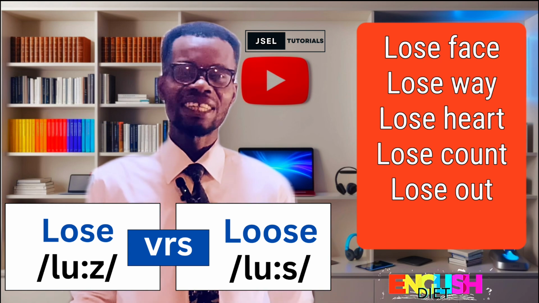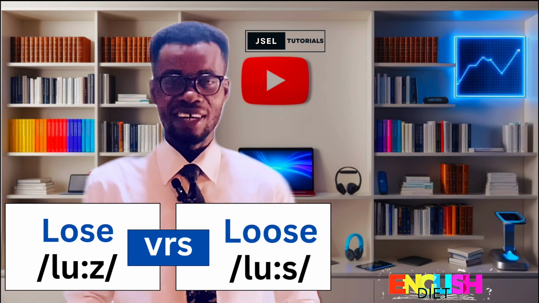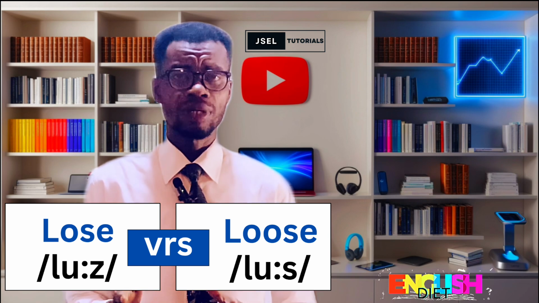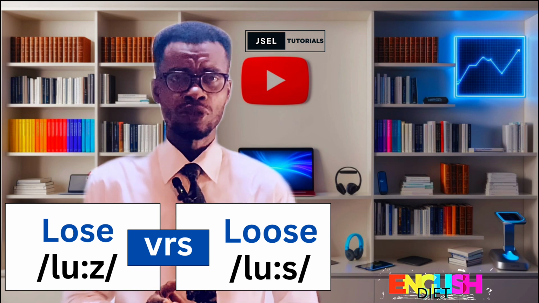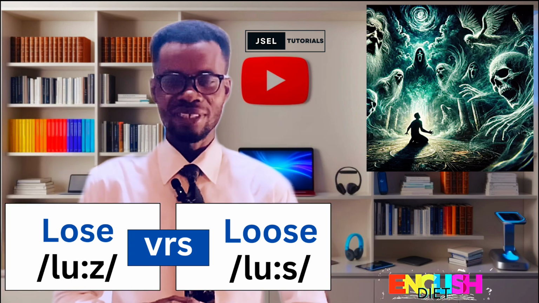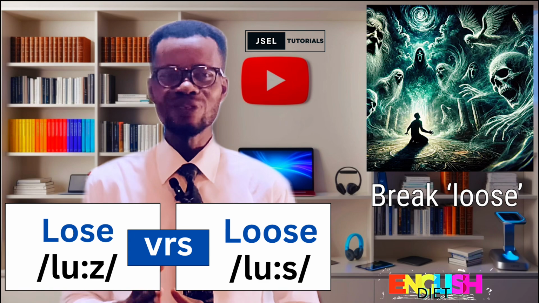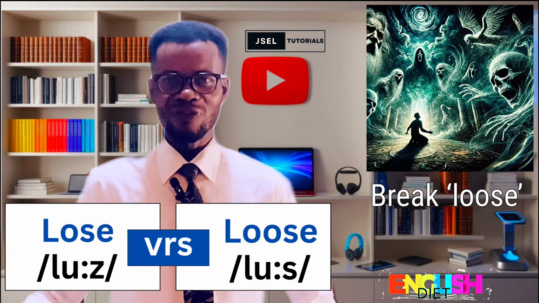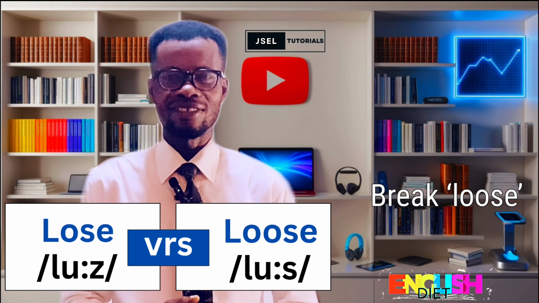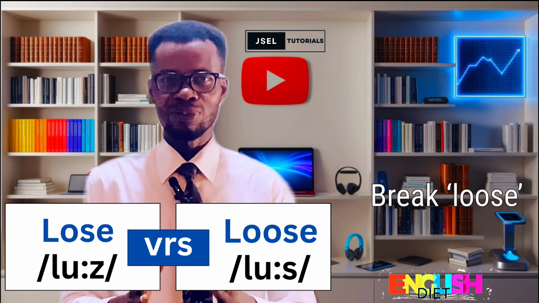So now let's talk about the one with an extra O. We've already established that this one can be used as an adjective, an adverb, even a noun or a verb. Even though its typical use as a verb is not that common, you will hear it in some expressions. Let's look at this scenario where a pastor is delivering a member of the church who is supposedly possessed by a demonic spirit. You hear the pastor saying, "Break loose, break loose." So this is to free from a certain bondage or restraint or attack. And that is loose, the one with double O.